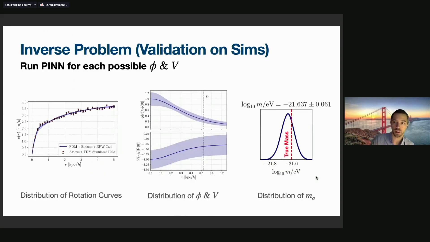And so in short, to validate this method I generated some simulated observations. For each of the samples when I fit this simulated observation, I ran the PINN which runs in an order of a few seconds, and then I was able to extract the mass directly from noisy data.